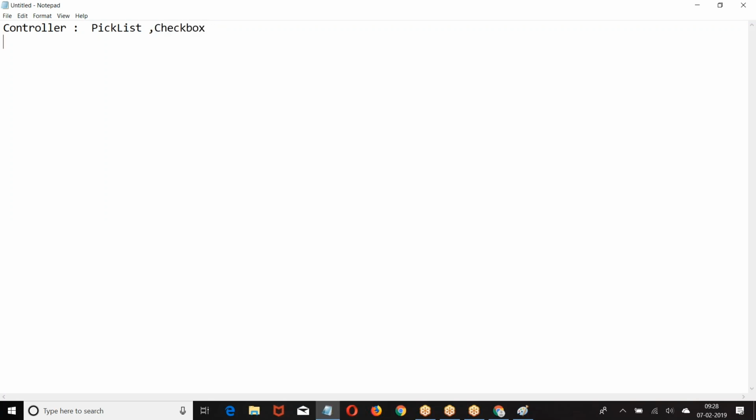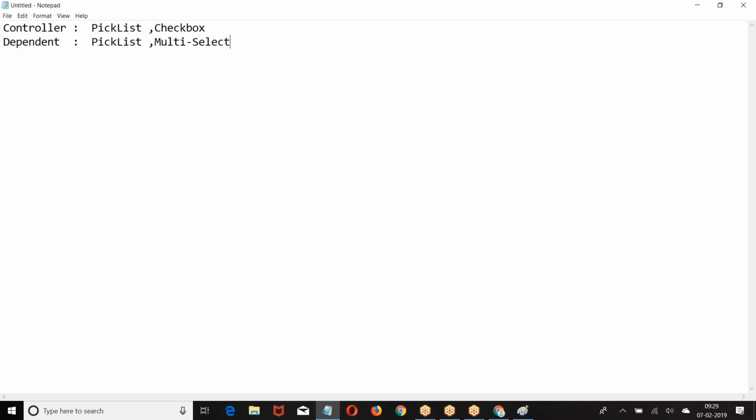Now, at the same time, we have the dependent field. When you say dependent field, my dependent field will be either pick list or multi-select pick list. The controlling field can be pick list or checkbox.